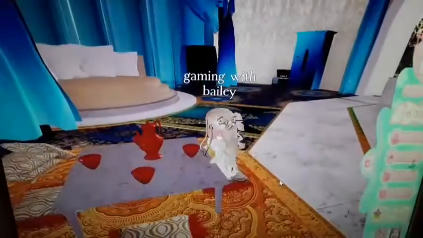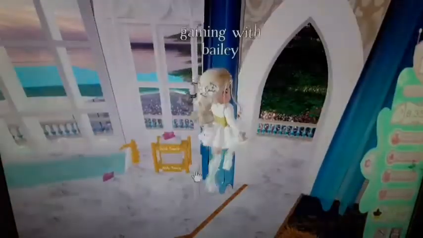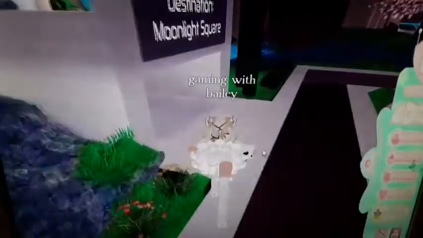But if you go out of this and you go all the way to the top like this, there's this little castle place. And you can take a nice little bath, you can pamper yourself, freshen up if you have a place to go or something. There's also this spot for tea. I don't think it actually works, it actually doesn't. But if you're trying to do a queen roleplay or something, that might be a good place to go. And then there is also the destination of Moonlight Square.